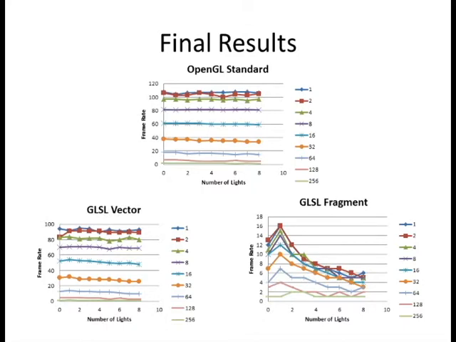I automated all of these tests so that they can more easily be run on slightly different hardware and slightly different algorithms. To conclude, here are the results of the final algorithm. As you can see, the number of lights, the resolution, and the type of shader all have an effect on performance. Most importantly, however, is how the shader is programmed. As you saw, optimizing just 1 or 2 lines of code could really make the difference between having a slow program and having a really fast one.